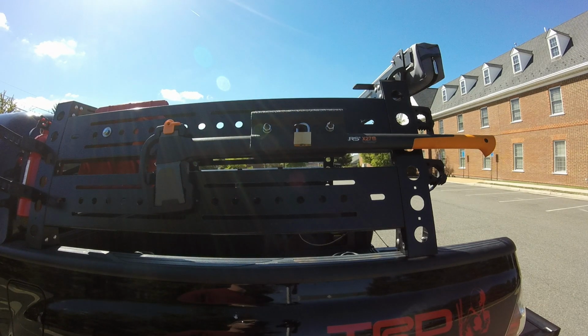Having an axe and a shovel with you on the trail should be pretty self-explanatory, I would imagine, but it's always good to have these just in case. If you get stuck, you can probably dig yourself out, or dig enough hole around your tire to lodge a rock or a log in there or whatever to give you a little traction to get out. And having the axe, you never know when you're going to find branches falling over on the trail, blocking your way. So this stuff's pretty self-explanatory, so that's why I listed it number 1. And most people have these laying around. If not, you can get each of these probably for 15 or 20 bucks at any hardware store.